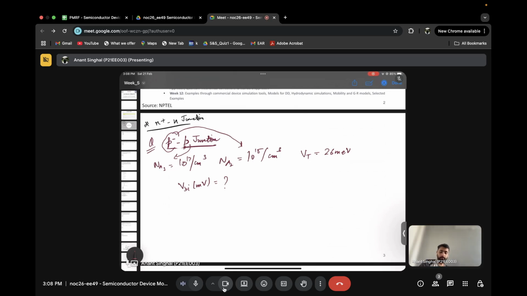If you make a band diagram, you will be able to understand what exactly VBI is, and that will help. Similarly, we have done it for the n plus n junction in the last class, you remember. You can make a similar diagram, and it will help you in analyzing the formula and how it comes out to be the difference or the addition, whatever it comes up with. The final goal is to calculate the VBI. If you can calculate it first, that would be fine. So maybe you can take 2-3 minutes and let me know your suggestions in the chat box.